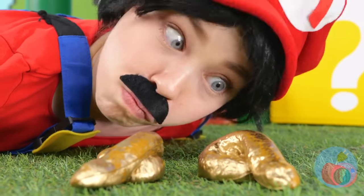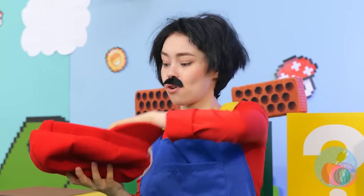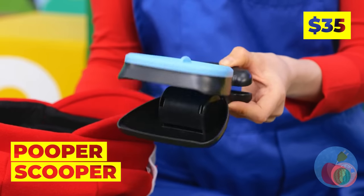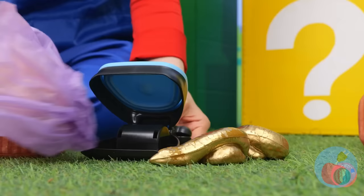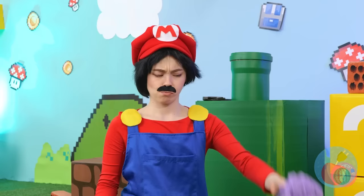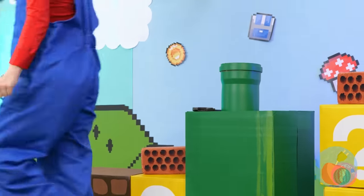Yeah, I wouldn't get too close. TP, maybe? Aha! A pooper scooper! Oh, it even comes with bags! Seems simple enough. Scoop it up. And put it where it belongs.